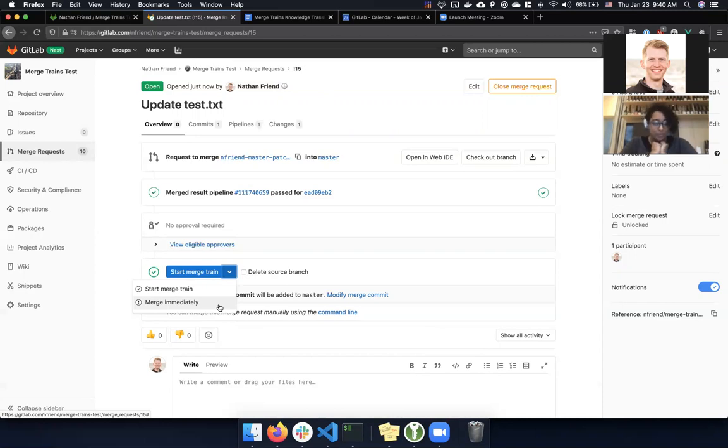So we have a feature, I don't know if it's been merged yet, that when you click this, it pops up a warning modal that says, hey, are you sure you want to do this? This is a potentially bad thing to do. So that's another example of something we've iterated on.